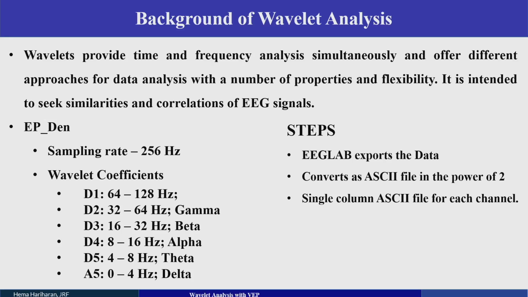Based on this sampling rate, the wavelet coefficients will be decomposed. Basically, the whole data set is first run through these wavelet coefficients, then we reconstruct the data, and we get the wavelet analyzed data after denoising with various algorithms. In this Quiroga paper, they mention that they have used a B-spline orthogonal wavelet.